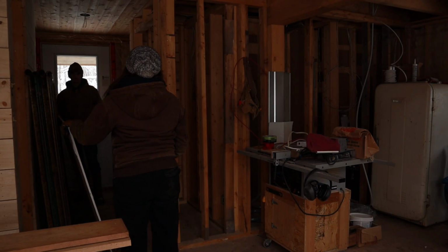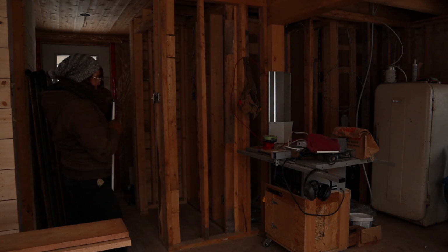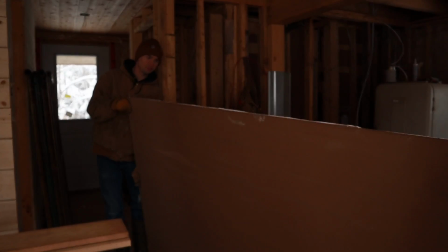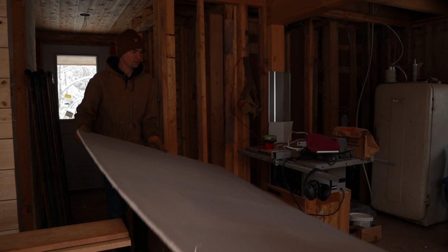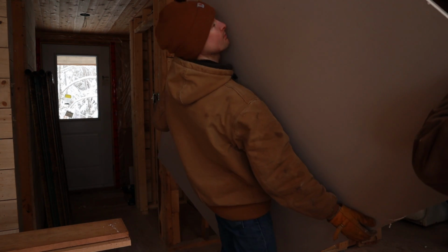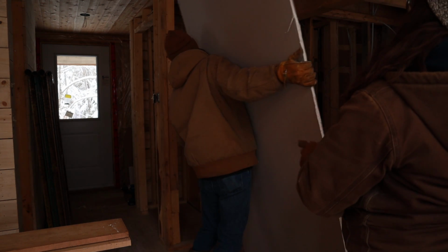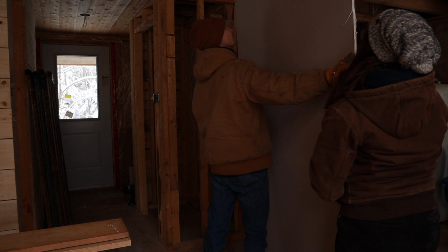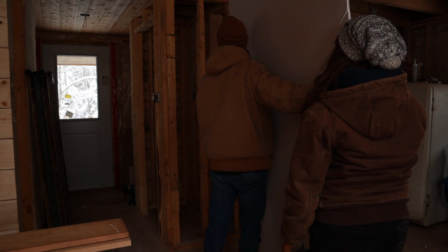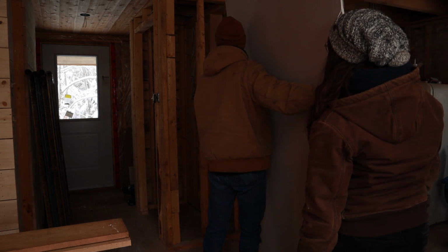Okay, does it matter which end's down? I guess we gotta bring it out because we gotta turn it anyway, so did you want it this way? Yeah. Okay. Well, I just flip it like this. Like this? Yeah. And then set your end down, or mine end down? Like this. There you go. Not gonna fit though. Well, you might have to do it in two pieces. It's gonna be the only way to get it in. Have a seam at the top, I think.